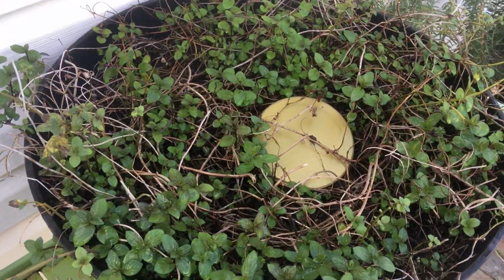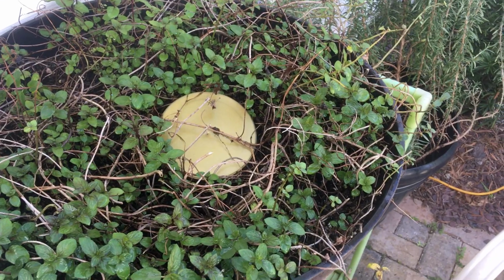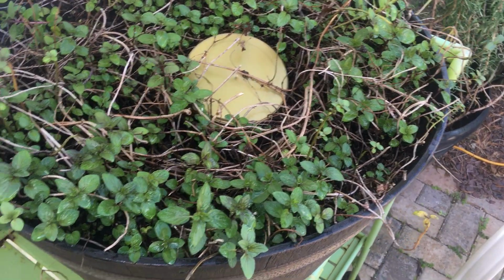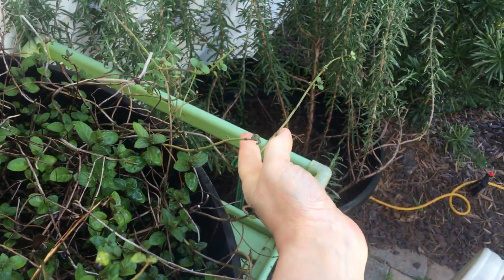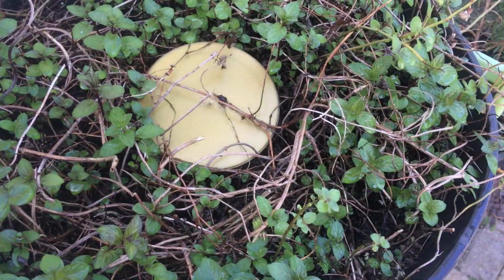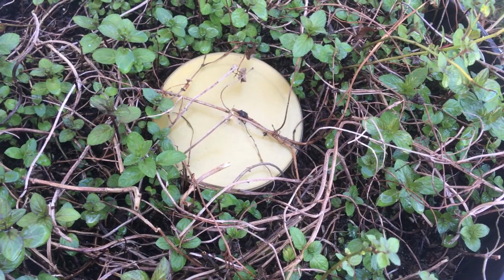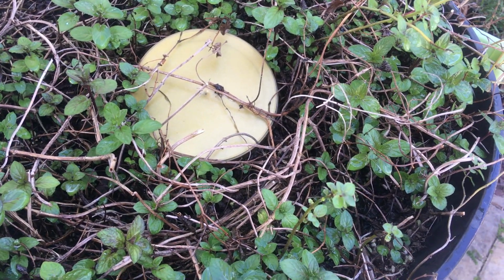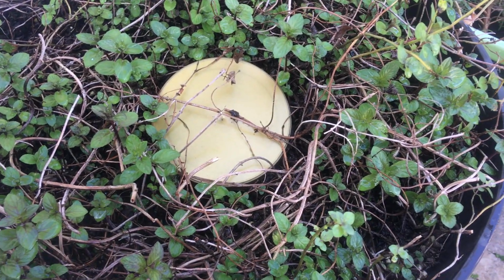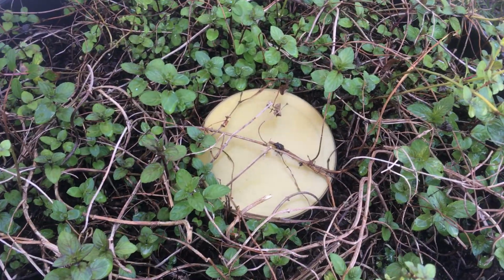I don't know if some of you remember how we talked about, look how big it is, how peppermint likes to spread, and it has 3 ways of doing it. It can spread out with these long tendrils, or underground, send out roots and shoots, or it can make blossoms with seeds and spread the seeds. So that's why they say if you're going to grow any kind of mint, including peppermint, keep it in a container, because otherwise you'll have it everywhere.